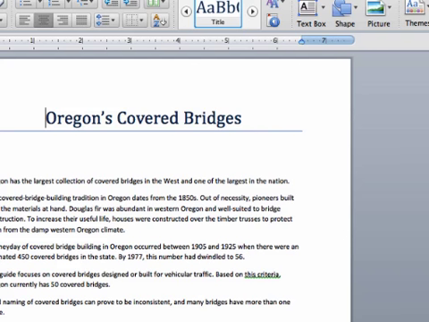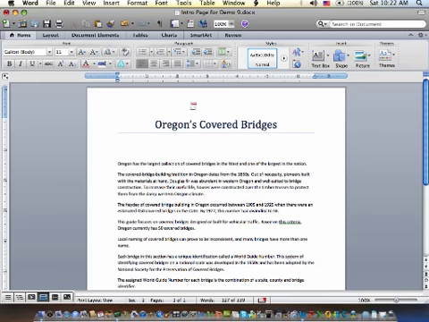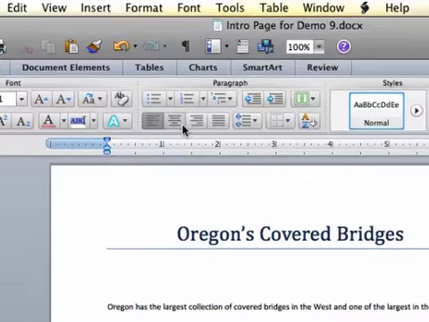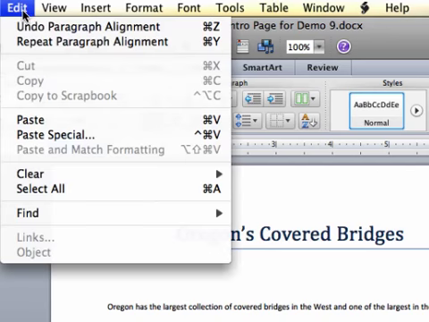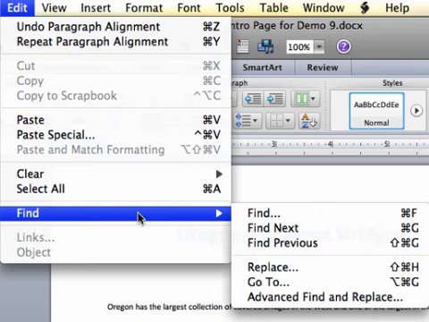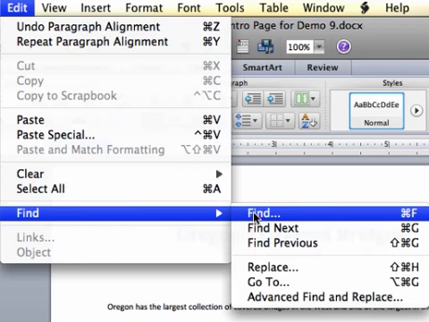So find and replace. We're going to replace this number 50 down here with the word fifty. So we want to find 50 and replace it with the word fifty. Now you won't find and replace on any of the icons. You've got to go up to your menu to do that, and it's under the edit menu, and it's find, and then here are all the instances.